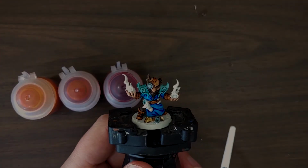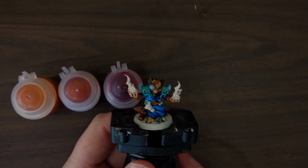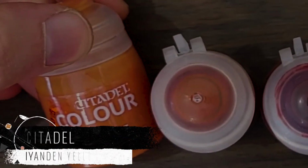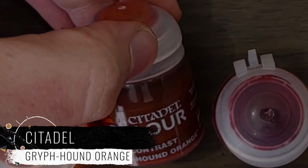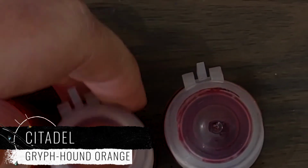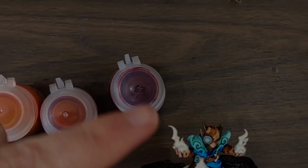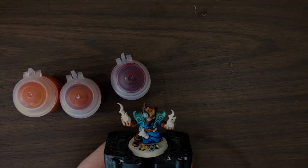Now we come to the fun part, these fireballs in his hand. I've got here 3 different colors: Iandon Yellow, Griffhound Orange, and Blood Angels Red. I'm going to be going from light to dark with them. I'll show you in a second.